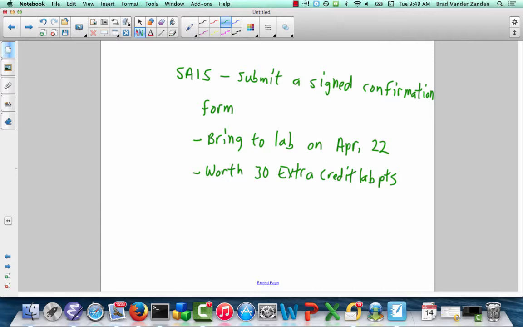Okay, so those are the two announcements, and we are going to today finish up with AVL trees. So we're going to review very quickly what they are and how to do rotations. Then we're going to show you how to do inserts and deletes in them. Turns out that the find operation is identical to the find operation for a binary search tree, because an AVL tree is still at heart just a binary search tree. It's a balanced binary search tree.